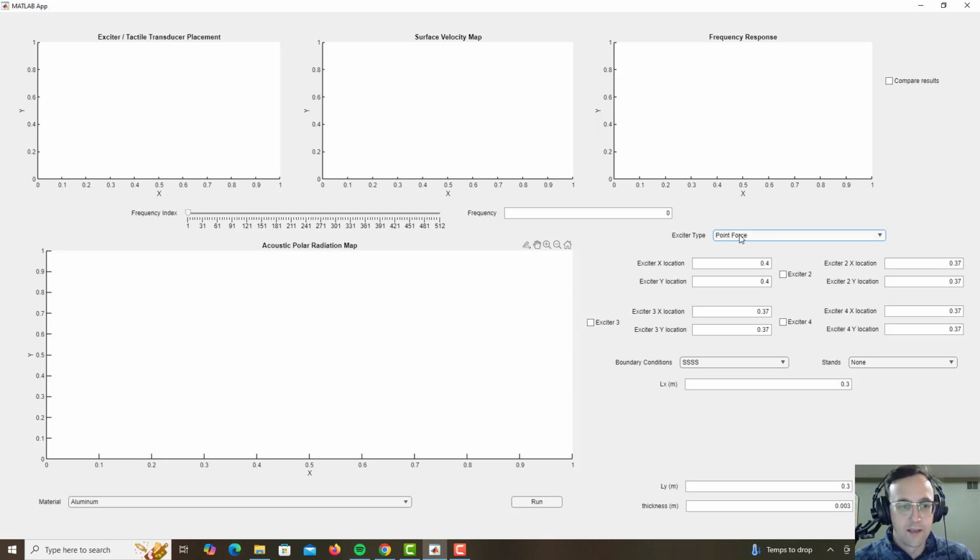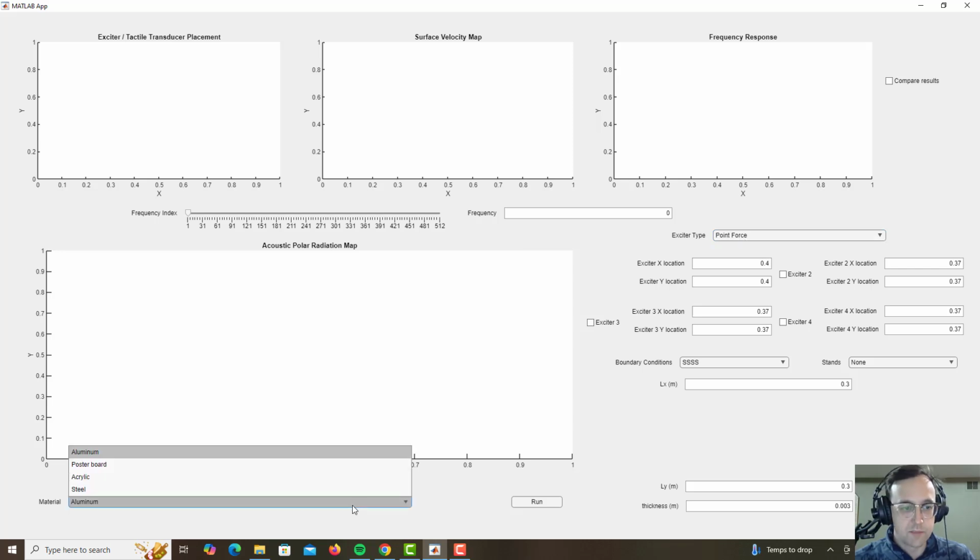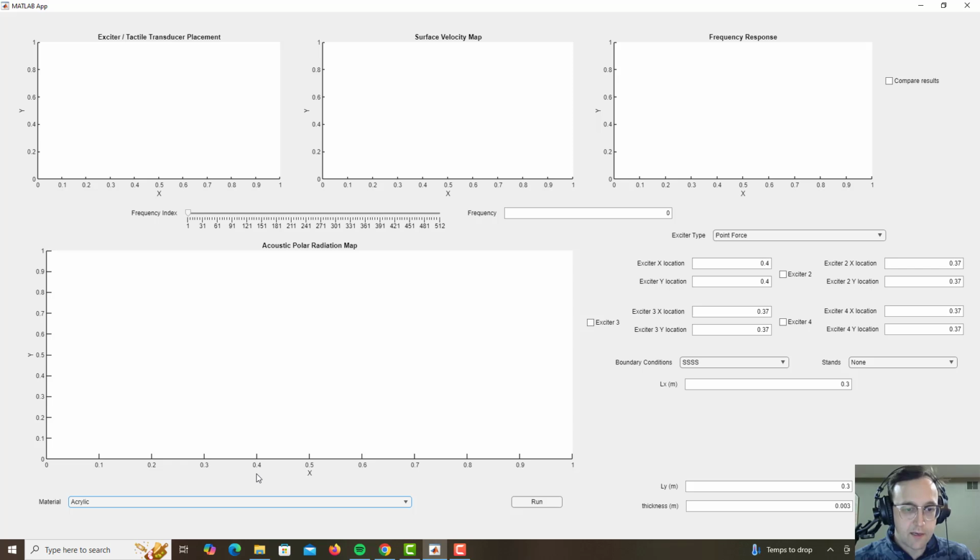Okay, so let's start off with a fairly average simulation, I would say. Let's do acrylic. I'm going to do 6mm just because I know that that simulation doesn't take forever. And then let's not do a square panel just because square panels are kind of bad. Let's do a 0.2 meter by 0.3 meter. That's not a very big panel, but it'll simulate quickly.